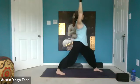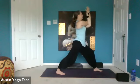As you arrive here, we'll take right arm over left for eagle arms. Again, you can give yourself a hug, right arm over left. If you find eagle arms, work the right pinky towards the front of your mat or the wall in front of you. Lift the pinky or lift the elbows rather. Drop the shoulders, tuck the belly in. Another breath here.